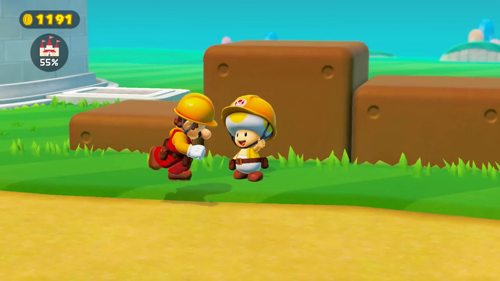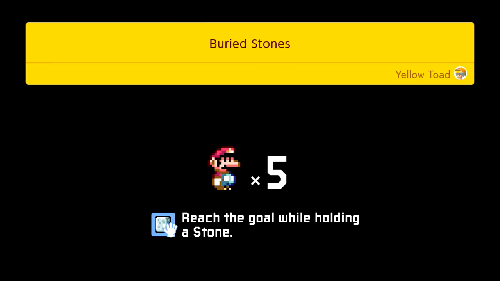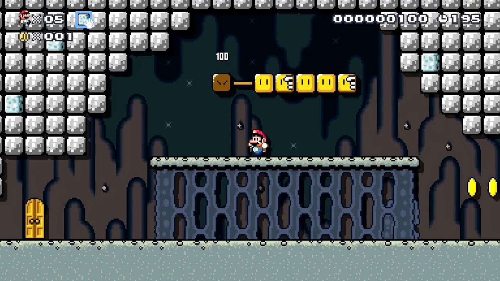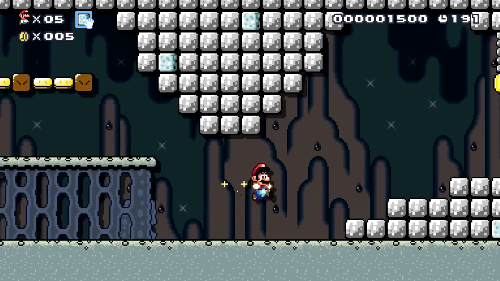Is this gonna be Mario 3 again? Because the last time we had to do one of these carrying stones, it was Mario 3. It's Super Mario World, so it'll be a little bit different. I hope this is something that actual players can make, this whole holding a stone idea. Just different concepts like this sound really fun. Okay, that was everything there.